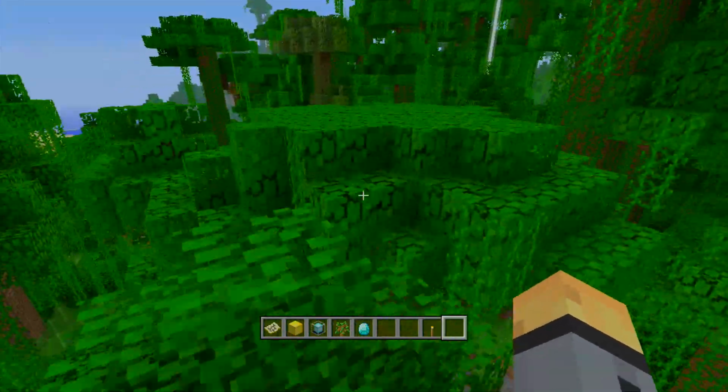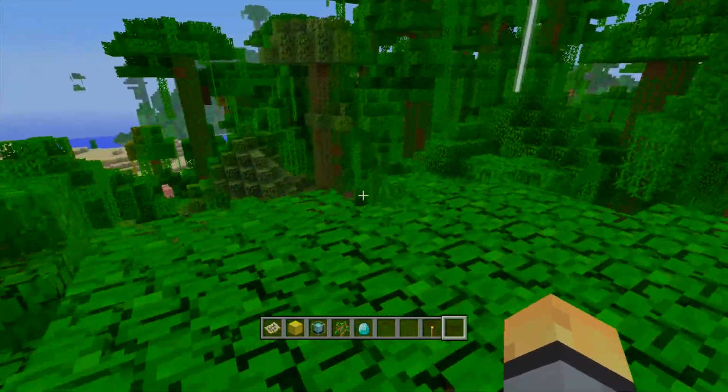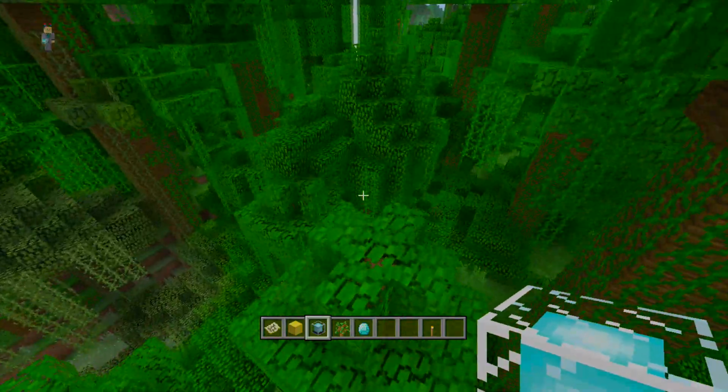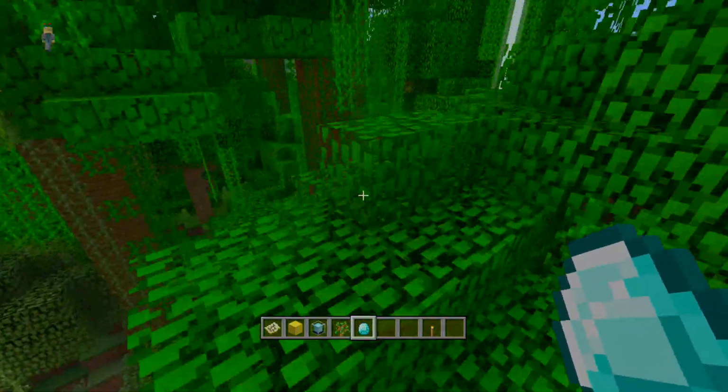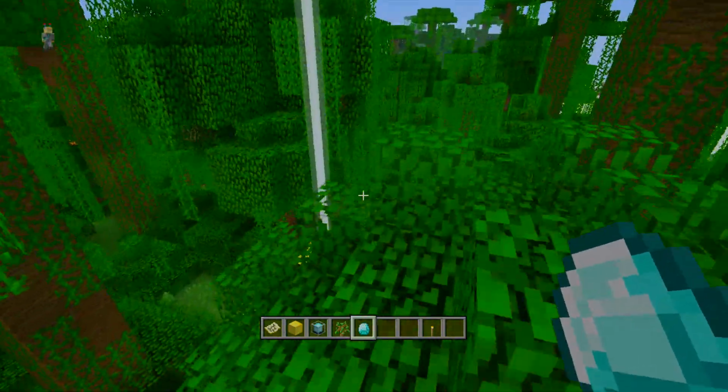So today what I have is a seed with 2 jungle temples on it, a seed with easy access to diamonds in a ravine, a seed with a really glitched NPC village with just some of it missing, and also a seed with a horse island.